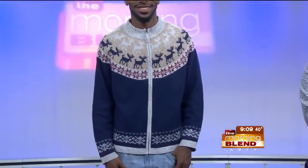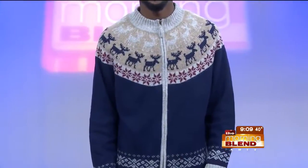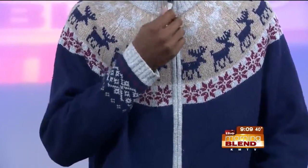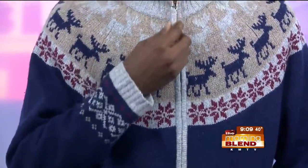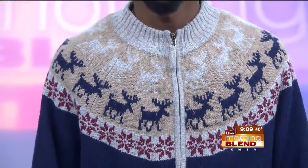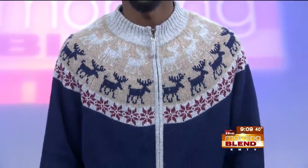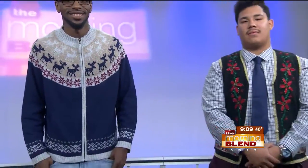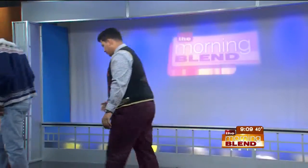It is nice. And then this feels very Aspen. It is, and it zips. I mean, everyone wants a sweater that you can zip. With the reindeer Fair Isle vibe. It feels good. I think maybe a turtleneck under there would just make it pop. Set it off. Right. And that design goes all the way around the back on both the top section, and then the piece at the bottom also wraps around. Gentlemen, thank you so much. So we'll take a break here from the sweaters and get the kids in just their festive look.